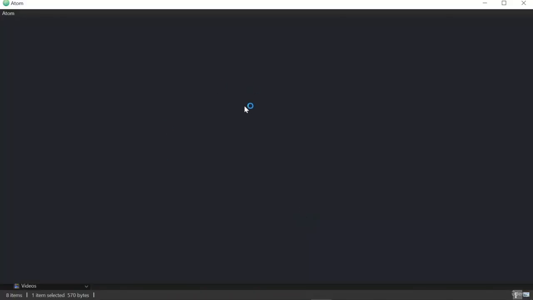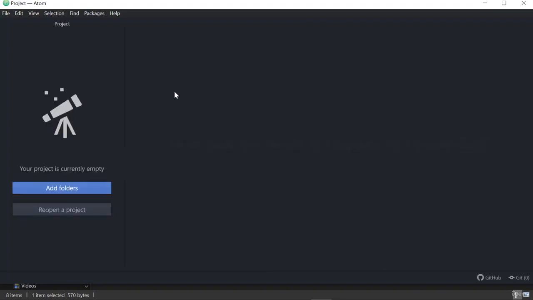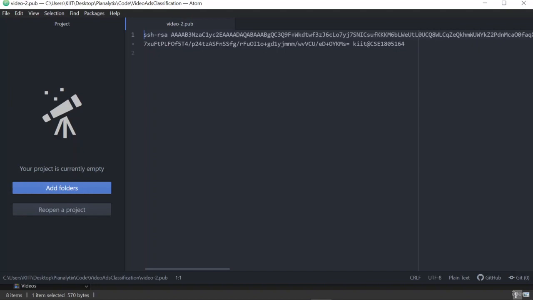Once you open this, you would get ssh-rsa and some keys written in there. So the key is created, and at the last there would be a username, the user of the local machine, set here.